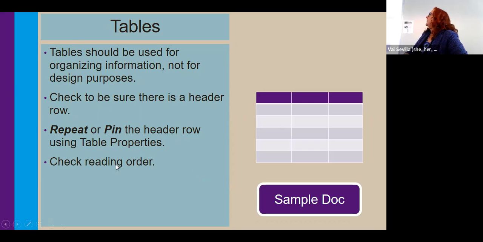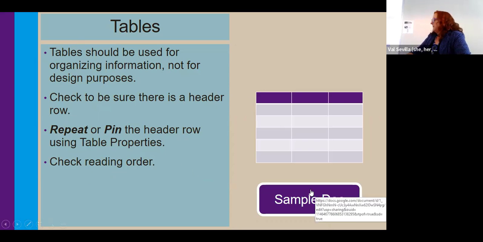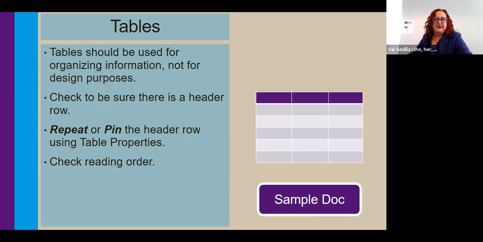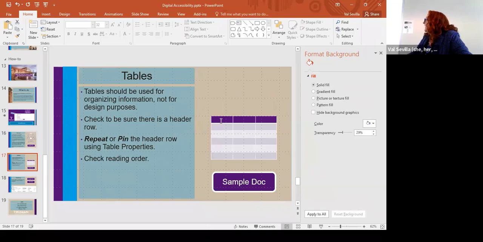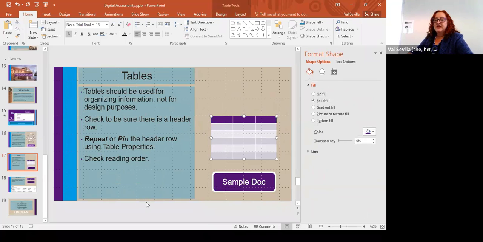And then check your reading order. I'm going to show you how to do that first because that's also something that you might need to do when you're looking at a presentation sometime. Okay, you check the reading order simply by clicking in the first cell of your table and hitting the tab button. If this were being read out loud, is it reading it in the right order? Okay, so that's where we check the reading order.